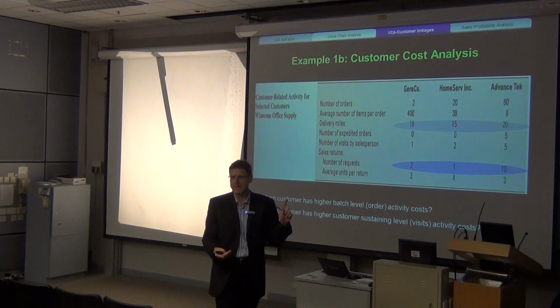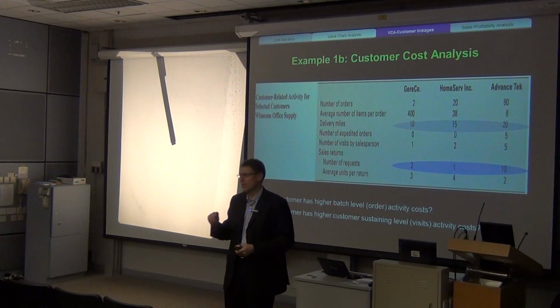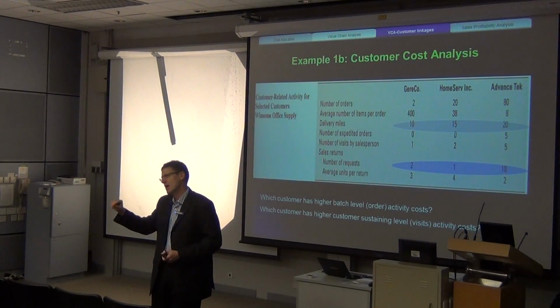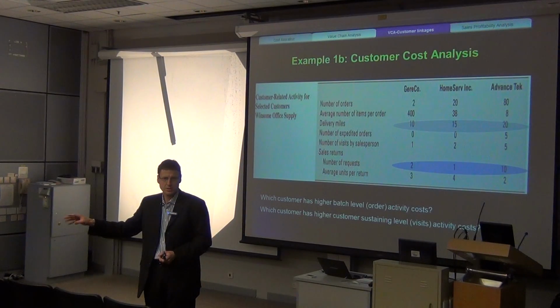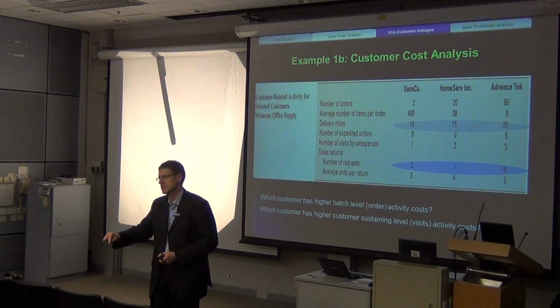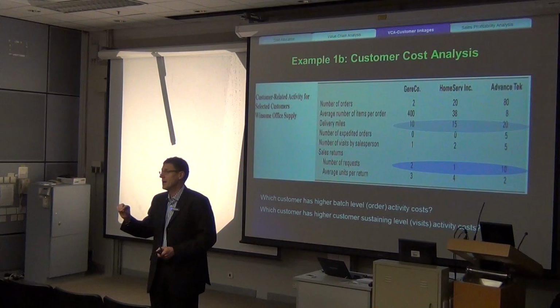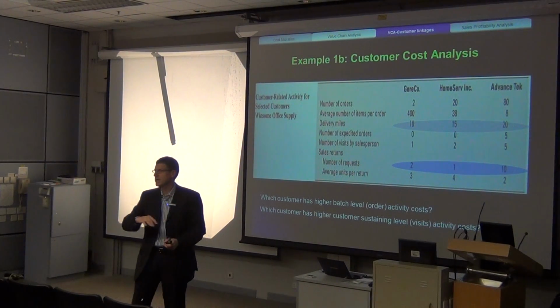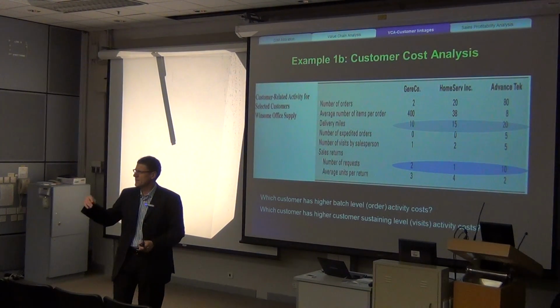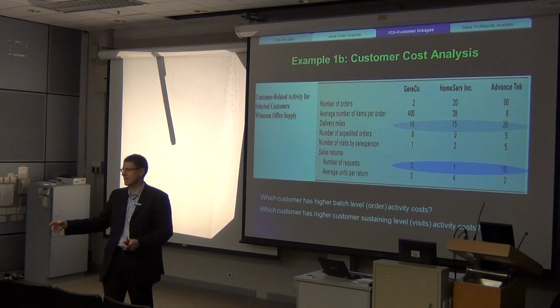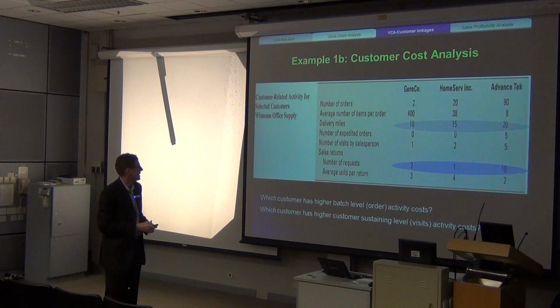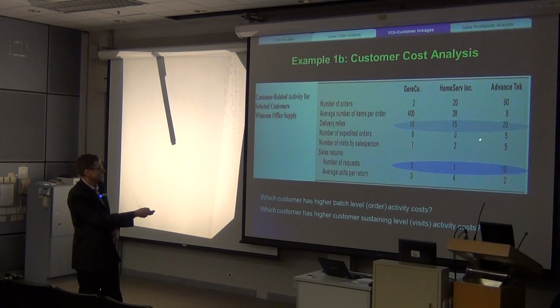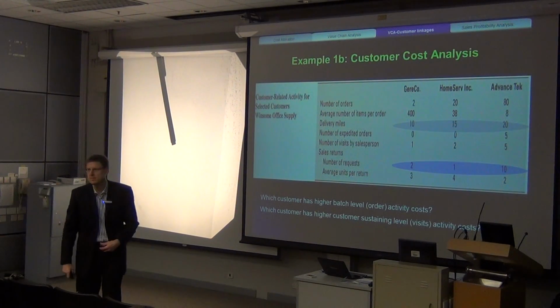Not all customers are the same, number one. Second point, some customers require different incentives to make a sale. That was revenue analysis. You know, incentives like financing, discounts, and returns, right? Now we're on the cost side. Some customers behave differently when they order. They order in small lots or they order in large lots. Some customers will complain about getting orders on time, so you've got to expedite orders so they keep them happy.